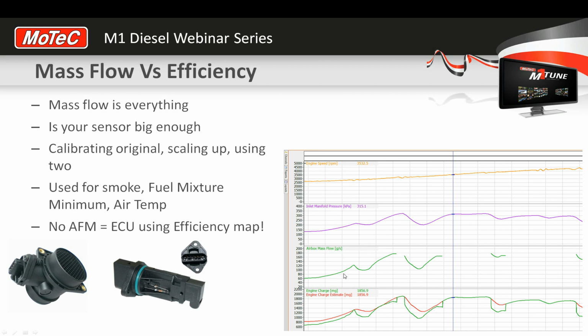So this is my mass flow sensor, and this is in grams per second, and you'll see, hello, what's going on here? We've got some gaps where the sensor output stops, so our graph stops. In these areas where we have no line, if you click in there, that is called not a number, NaN. So if the air mass meter goes into error, then the channel can't give us the reading. There's no fallback for it. For the air mass flow, we can't estimate what it'll be, so we don't have a fallback channel as such.